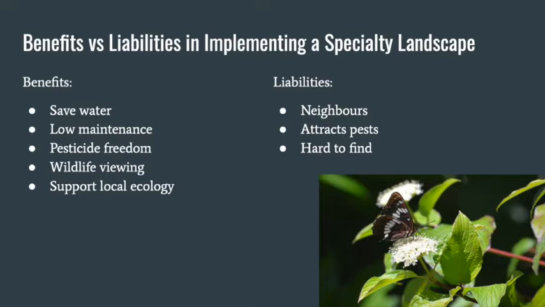Disadvantages of using native plants. Neighbors: it is possible that neighbors will object to the decision to let someone's yard go. Native gardens can have an untidy and sloppy appearance. It might be a source of tension if the plants dominate the walkway, as plants and shrubs should not be allowed to grow on the pavements.